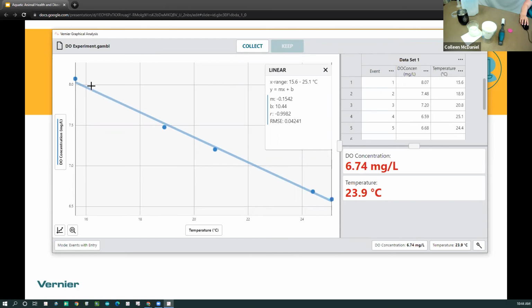And so you can have students now, with this curve fit, answer some questions, such as: what happens if our water temperature increases or decreases by 5 degrees? What's going to happen to the dissolved oxygen concentration? Students can go through this and start answering questions and thinking about how this affects specific environments that they might be looking at.